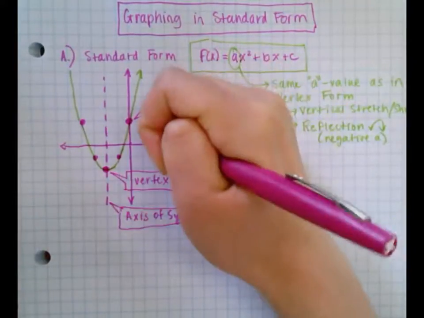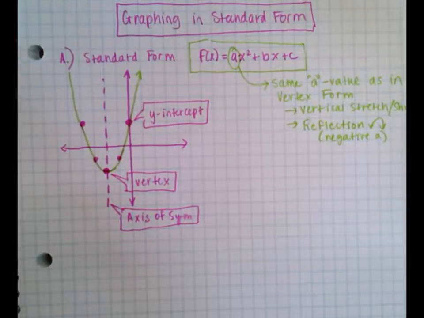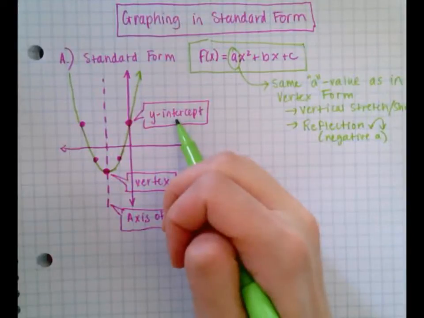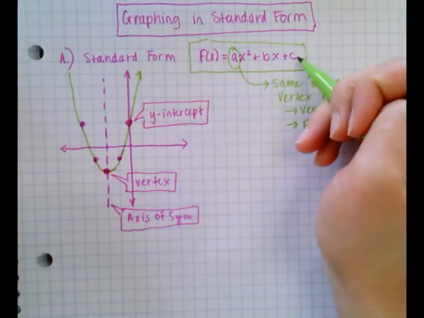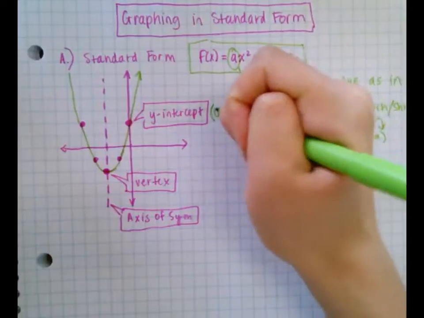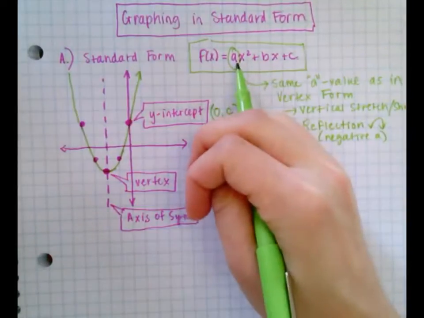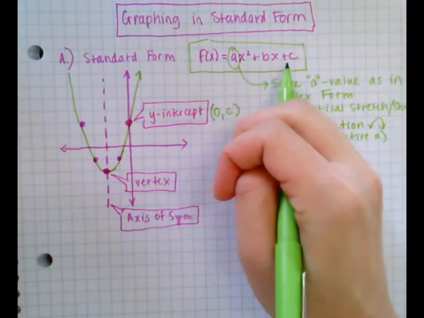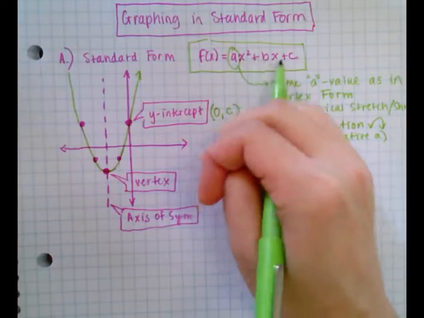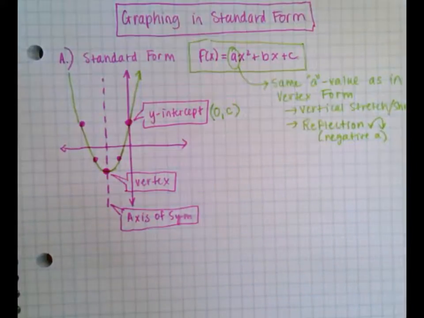And in the exploration in class today, you actually figured out that the y-intercept, which is where x equals 0, will always be the c value in standard form. So we have x is 0, but y is c. And this is because if we plug in 0 into the ax squared plus bx plus c, we're going to have a times 0 squared, that's just 0, plus b times 0, that's also just 0. So all we would be left with is the c.